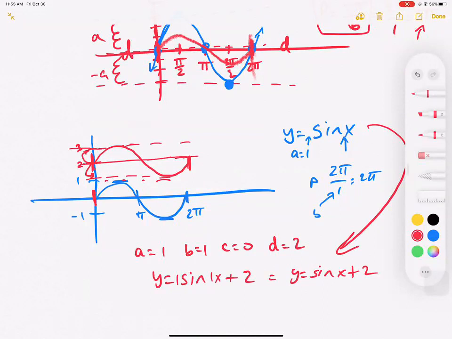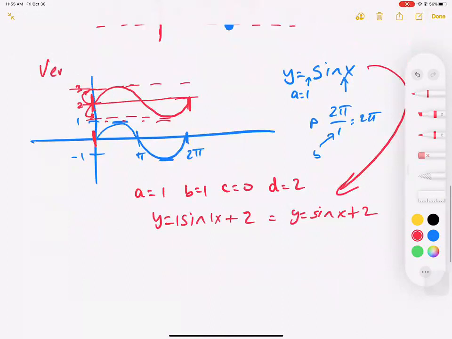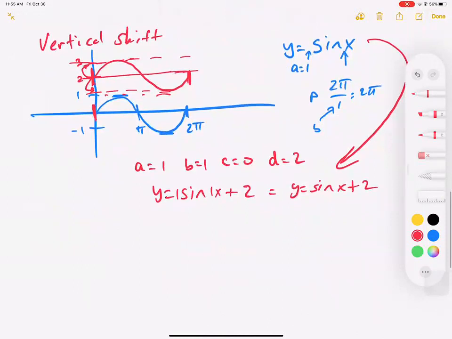Okay, so that's how our D affects the graph. We talked about A, we talked about D. Let's talk about B now. B is tricky, it is the second trickiest value here. And sorry, this was called vertical shift, if you need to label it. And our last one is going to be our period slash frequency. Because period and frequency are not the same, but they're very related. The words period and frequency are related, but they are not the same, okay? But they're very similar. And I'm going to use this example of your doctor.